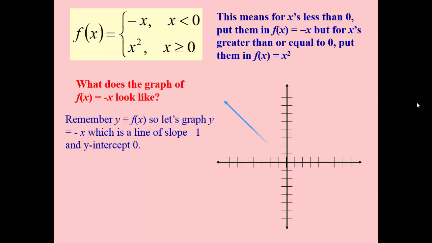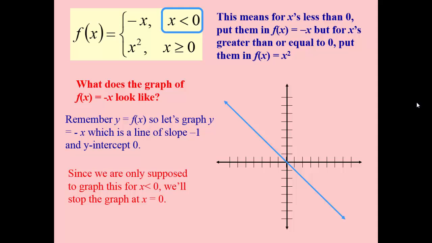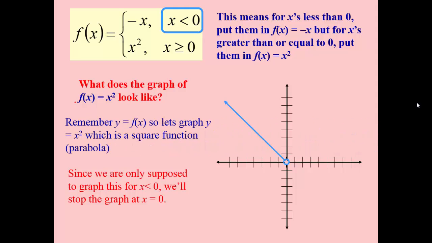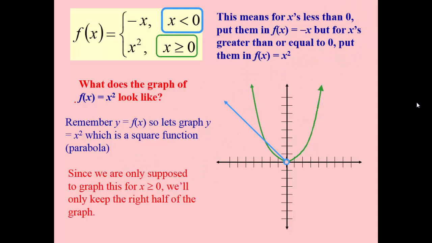And so first we're looking at f of x equals negative x, but then considering the domain and making that domain restriction, and then also looking at the other part of this graph and originally just looking at what x squared looks like, but then considering the domain, we only want this greater than or equal to 0, so clearly showing that as well.